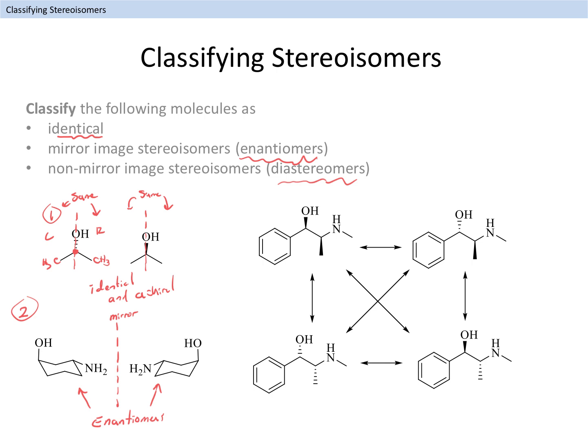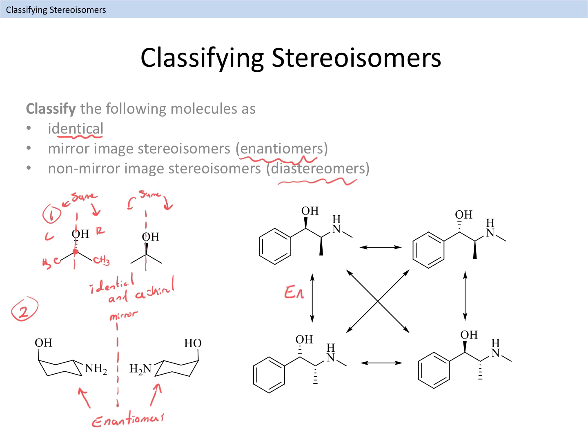Now, moving to the large set of molecules on the right. Notice the arrows indicating the relationships between these molecules. Let's see if we can identify pairs of enantiomers first. Remember that enantiomers have all their stereocenters inverted to the opposite configuration. Notice that the molecules in the first column meet this criterion. The top molecule has both stereocenters configured as wedges, while the bottom molecule has those same stereocenters as dashed bonds. These two molecules are enantiomers of each other.